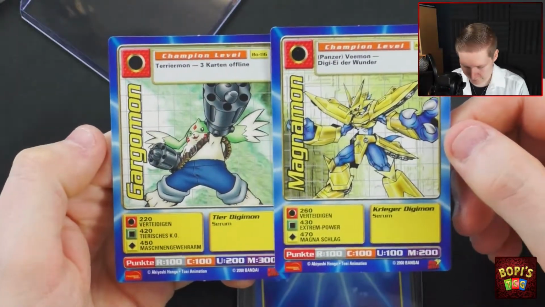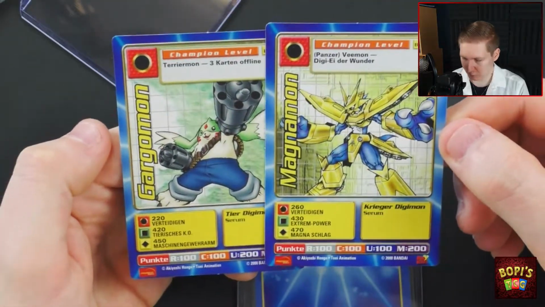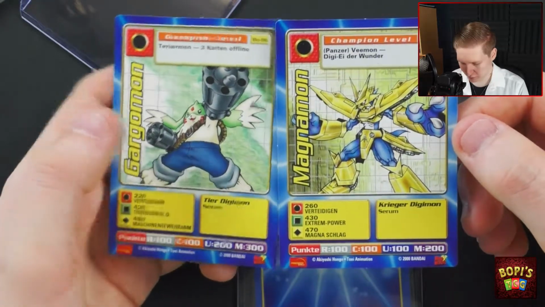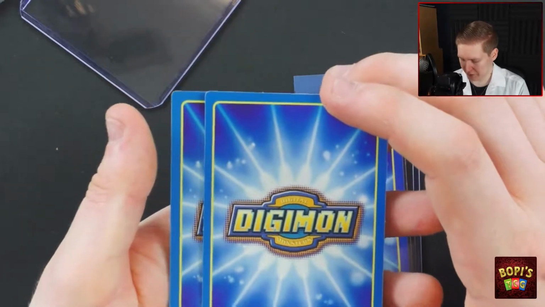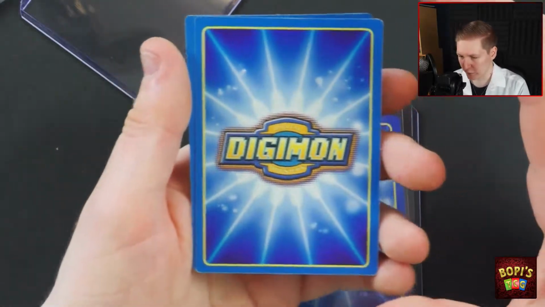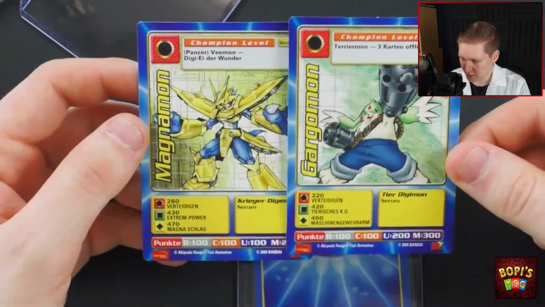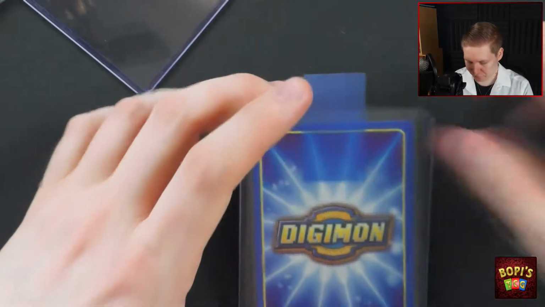So very nice condition indeed. Magnamon, like I said, still the one that I needed, that I had to get to complete the set together with Lopmon. Although Magnamon indeed is one of those BO cards, whilst Lopmon is a promo card on its own. So very nice indeed. The 2 final cards that I needed, and now the set is complete as well.